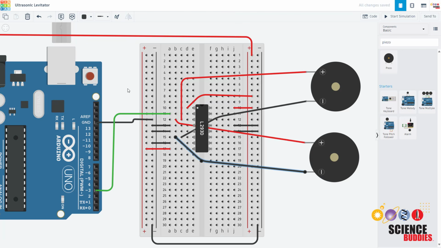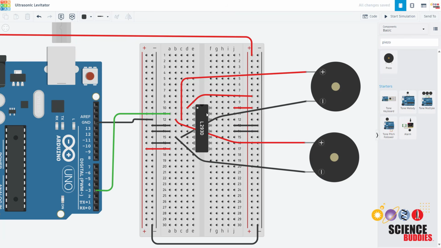So again, pause the video here if you need to, or go to the written instructions linked in the description, and you can get a screenshot of this circuit diagram, and take your time to build it one wire at a time. Make sure you keep things neat. If you're building this in the real world, use short wires so they don't cross each other all over the place, and it's easy to debug. Try to avoid having wires crossing or blocking each other, because then it's difficult to see where their connections are.